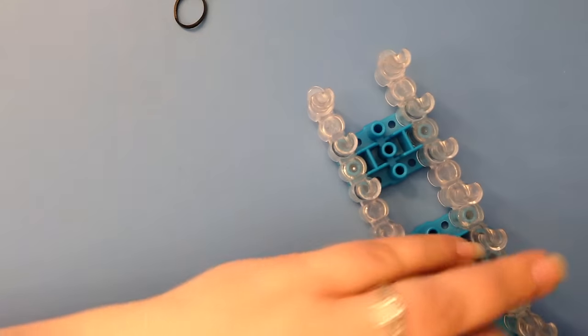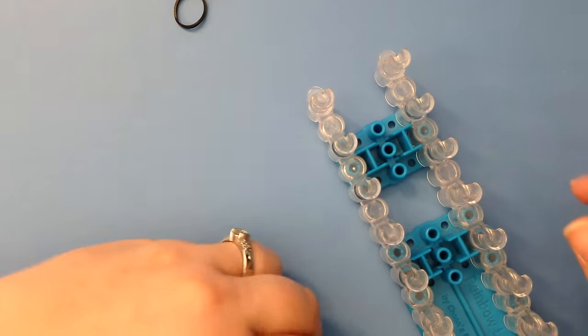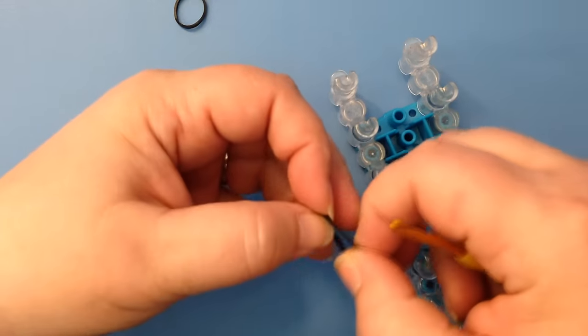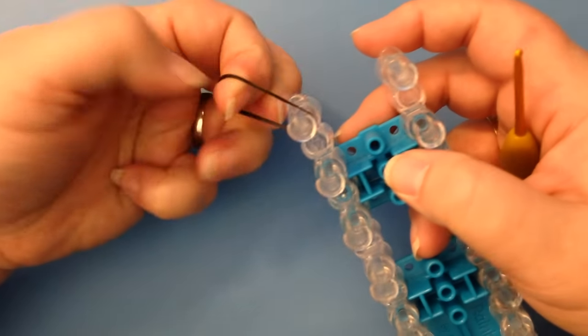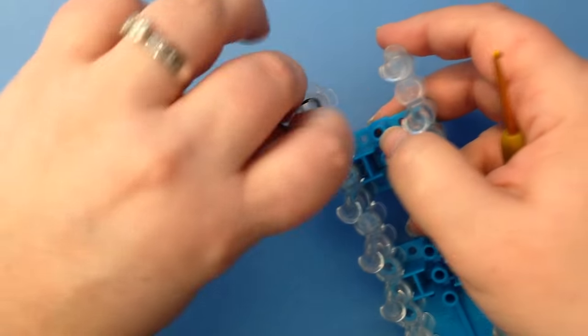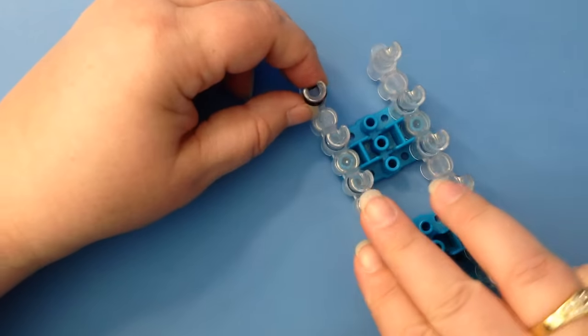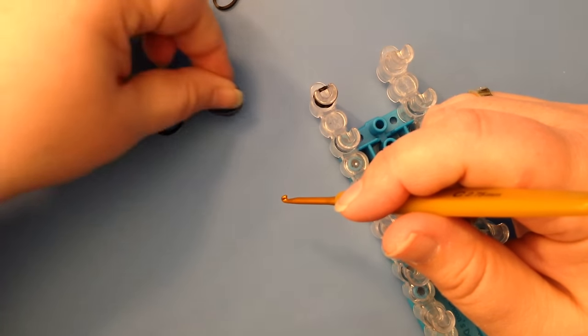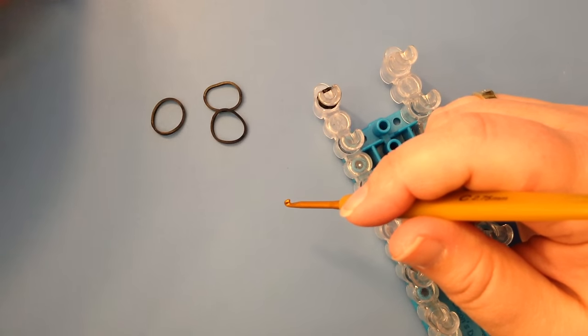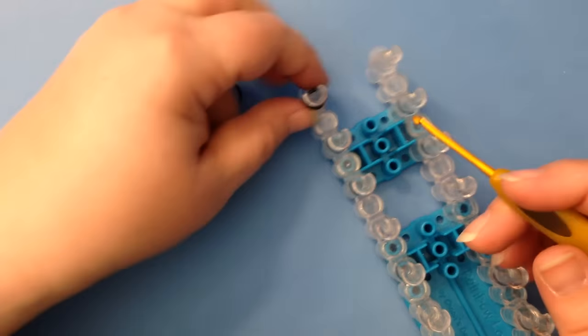If you choose to use a peg of your loom, and we'll do it this way today, take a single band and wrap it just like you would on your hook, with the open part of the peg facing away from you. You wrap it once and twice, okay? Make sure that's secure. Now, we're going to do a magic ring of 5. We're going to do 3 in black and 2 in white.